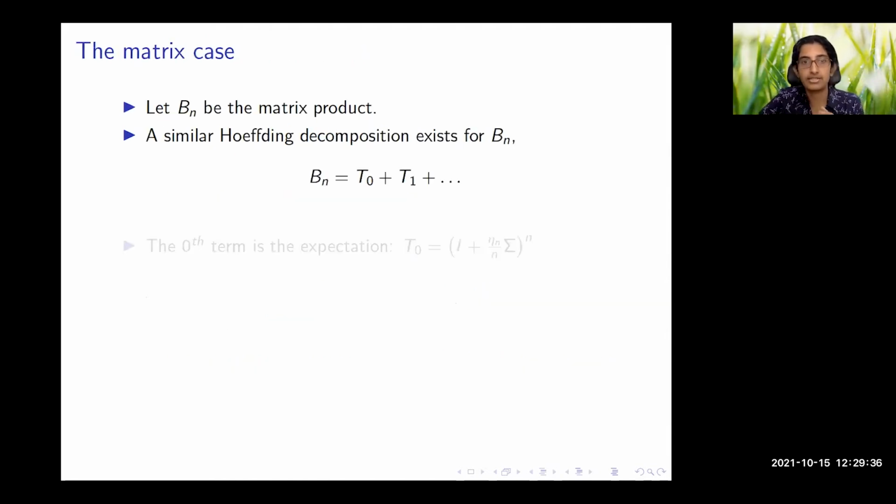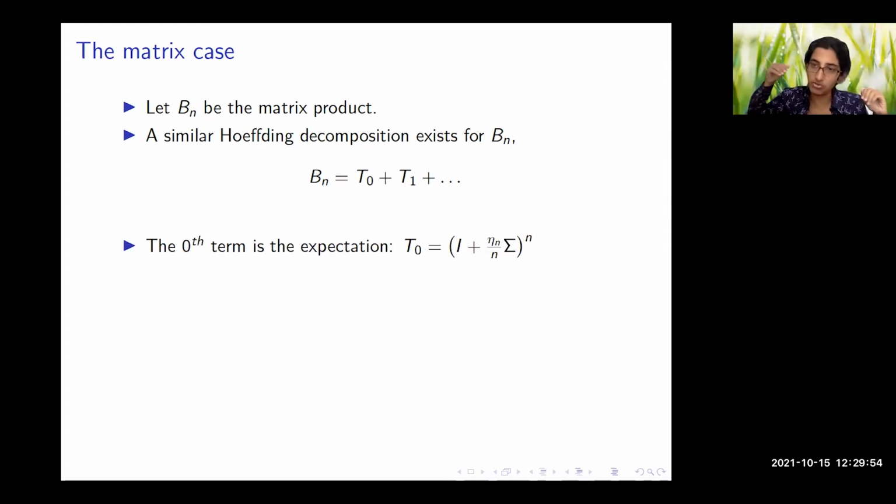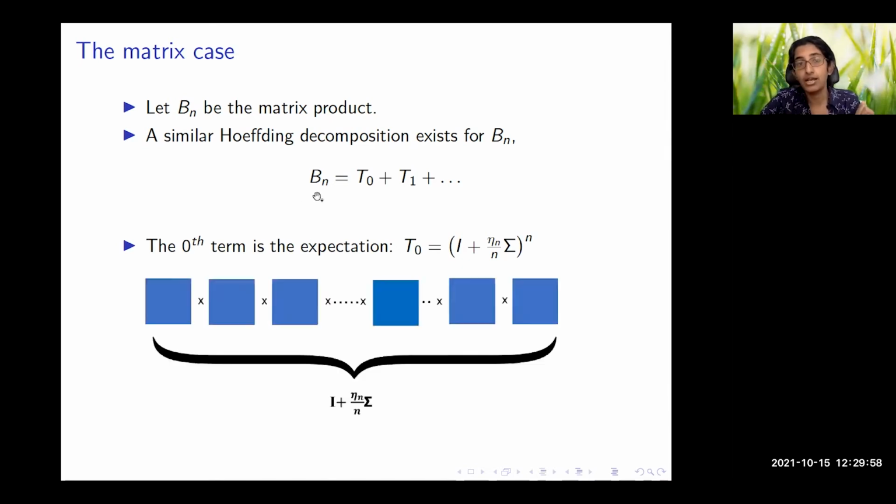So, okay, let's keep going and let's ask ourselves, fine, so I now have a matrix, what about the matrix? Turns out it's the same sort; even if it's not a U-statistic really, Hoeffding decompositions are very general, and you can do a similar Hoeffding decomposition here. The first term is the expectation. This is what we talked about, right? Just do an expectation, and Bn is the matrix product that I showed you. So that's going to look like this: the blue matrix is just a constant matrix, multiplied n times.